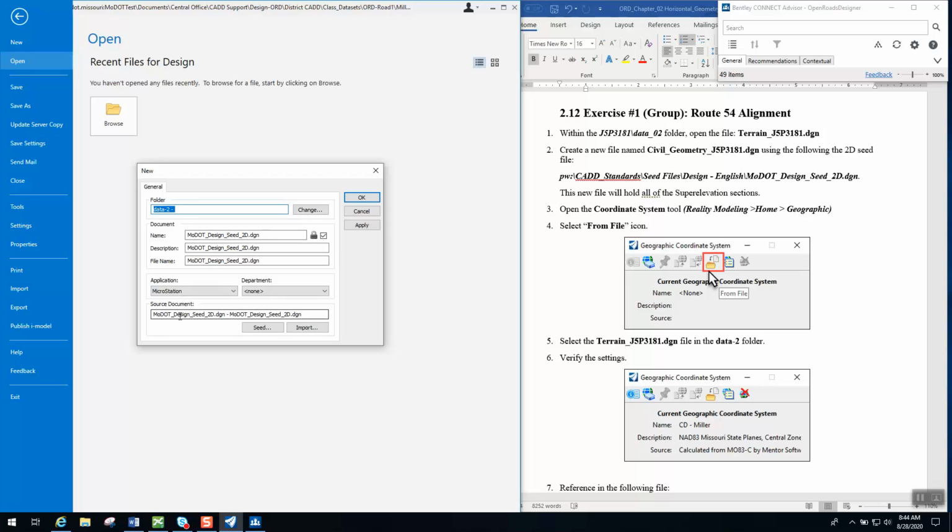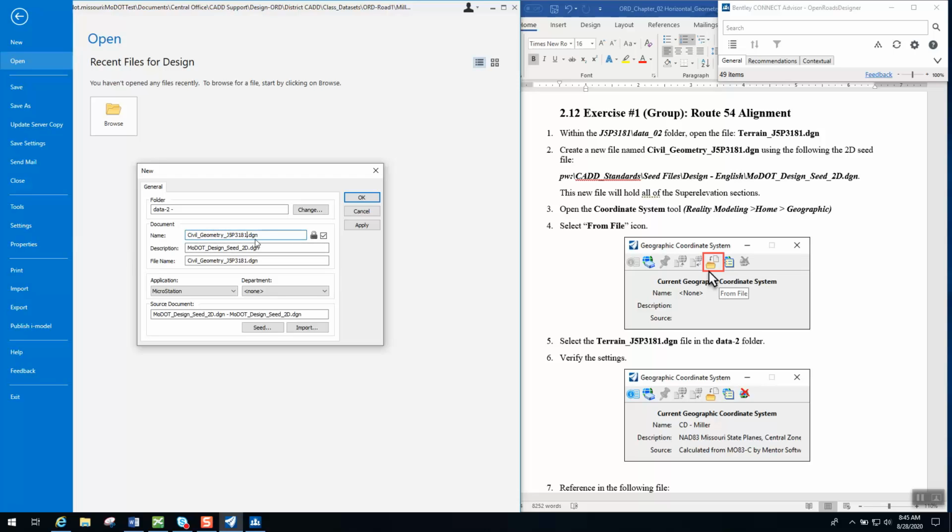Okay, the seed file, as you can see down here, it's set for that 2D seed file that matches what we have here. Okay, so what we're going to do is just name this one civil geometry, and then the job number, J5P3181.